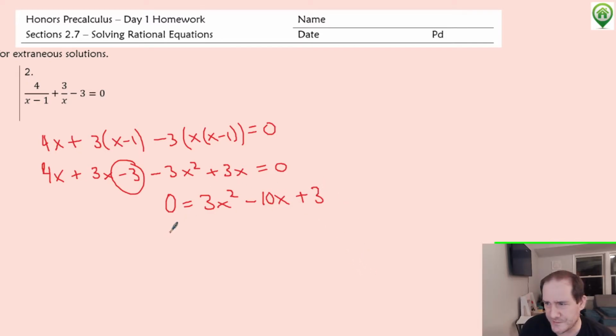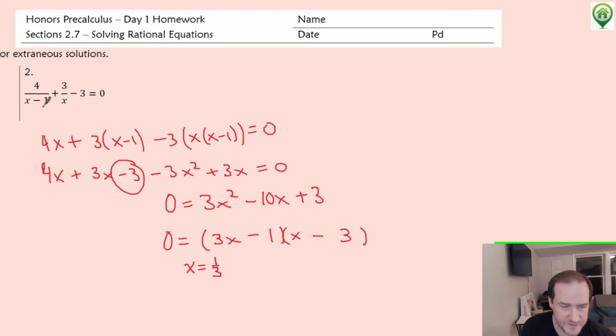And this quadratic is factorable because 3 times 3 is 9. And for factors of 9, I can use 1 and 9 and I'll get the 10. So this thing is going to be a 3x and an x. I want factors that are 1 and 9, so I should put a 1 here and a 3 here. Now my outer product will be 9, my inner product will be 1, and as long as I make them both negative, I'll be getting a negative 10x as my middle term.